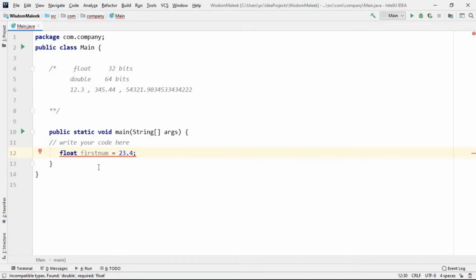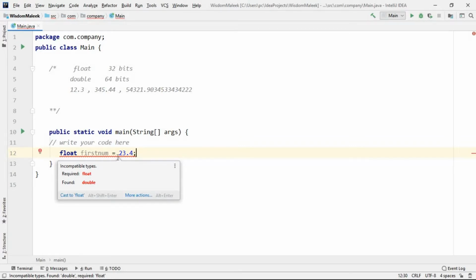I'm having an error because by default, Java stores all its floating point numbers as a double. If you hover around here, you'll see required float found double. This is because by default, Java stores all numbers with a decimal point as double.